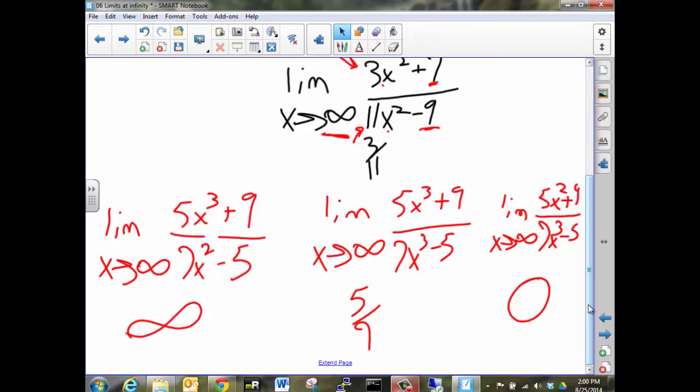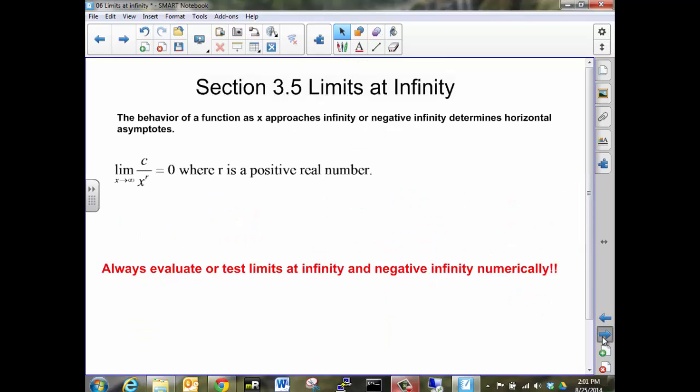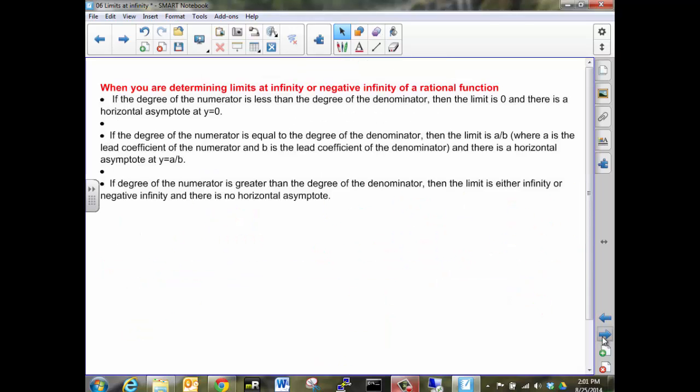So, now, looking at these 6 examples, I hope is enough for you to understand that we just solved a bunch of problems with 3 rules, okay? Do y'all like rules in math? If it's like this, you do this. If it's like this, you do this. Okay, that's where we're at here. So if you'll go over a couple of slides to here, you'll see the 3 rules that apply with limits at infinity.